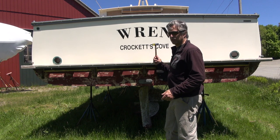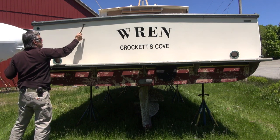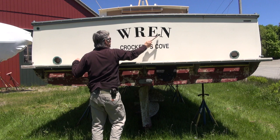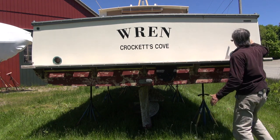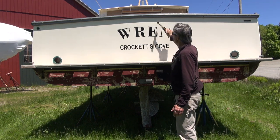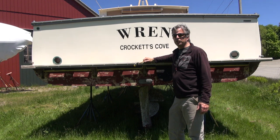Okay, so the bottom's all dry. Since the transom showed a couple of areas that were moist or dry, I'm just going to tap it. Nothing delaminated. There's something behind that, and I'll have to see what it is. That might be what set off the meter. That sounds a little different there. It's not delaminated, but I'll have to see what's behind it.